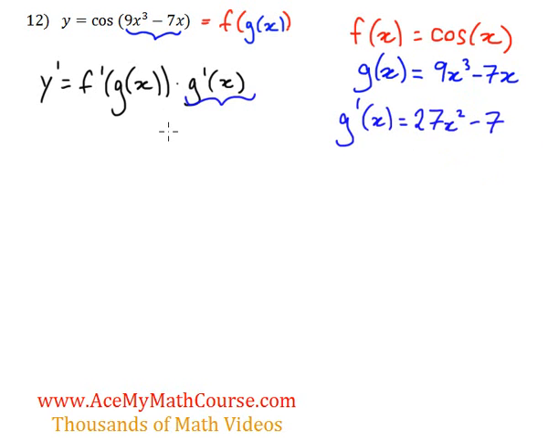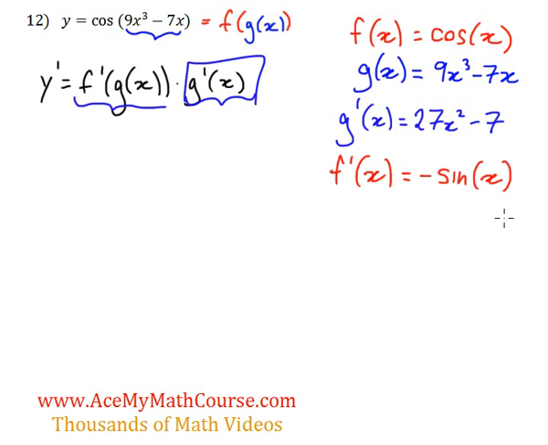And, okay, now we already know this, but we also need f prime of g of x. And to do that, I'm going to take the prime of f of x. And the derivative of cos of x is just negative sine x. But we don't want f prime of x, we want f prime of g of x. Right? So I'm just going to plug the g of x in here for the sine.